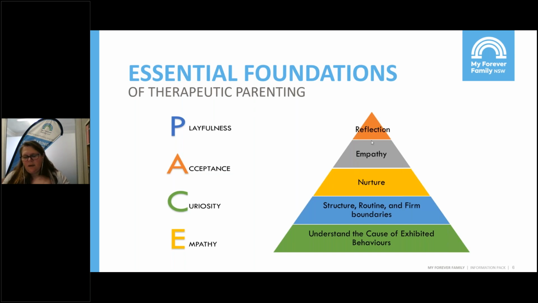It's a two-way kind of model. It's nurture, empathy and reflection for the child's behaviour, but it's also nurture, empathy and reflection for you as a caregiver. Because if we can look back on what was the incident, what happened, what was the child's response, what was my response, what does the theory say, or what's the advice on that situation, and then what can I do differently next time, it helps us to think about each scenario in a calmer space to be able to approach it differently next time it comes around.